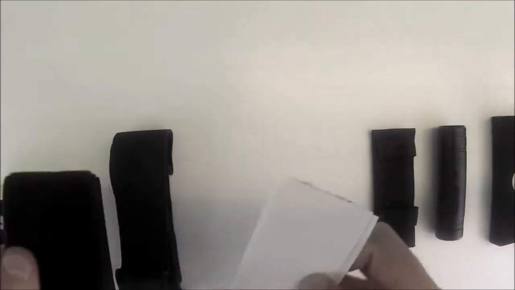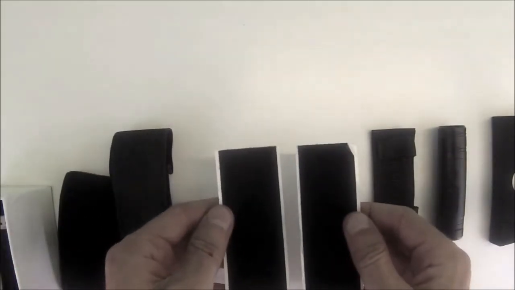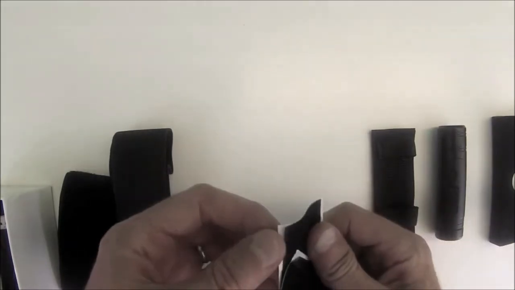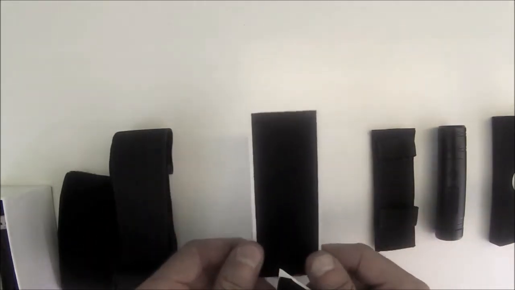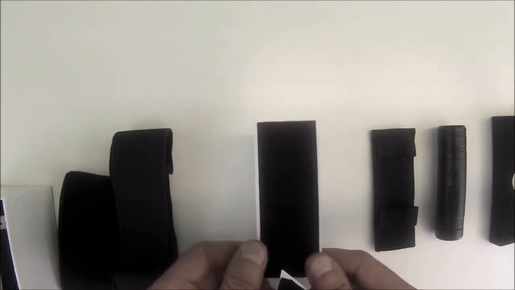You also get some velcro sticky pads. You just put those straight onto a snowboarding helmet, motorcycle helmet, mountain bike helmet, or cycling helmet. Really easy. You get a couple of those.